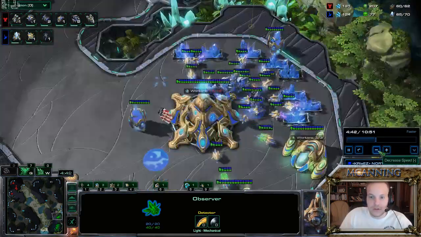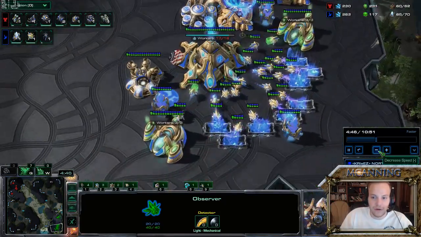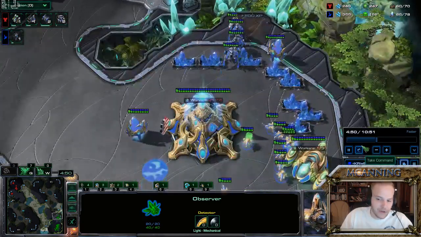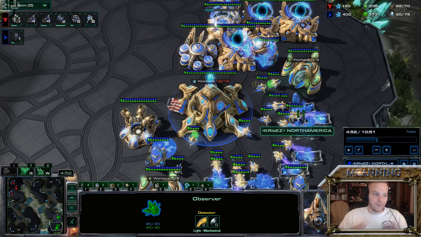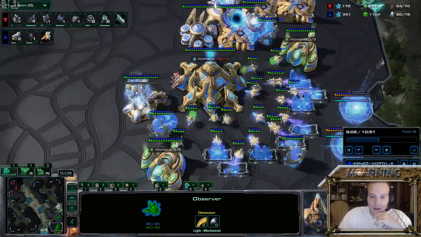Okay, so I do start up a Colossus here, and we do see the Widow Mine drop coming over there, right? And we, of course, shut it down. I wasn't sure if I was going to get a shot off, so I pulled. But I will talk about this build just briefly, because I don't really want this to be a build order guide. I'm just going to speed up a little bit here.